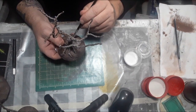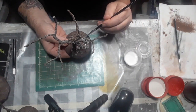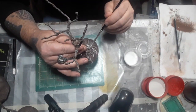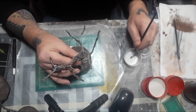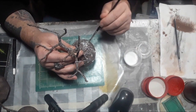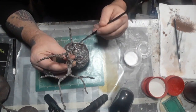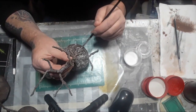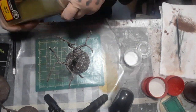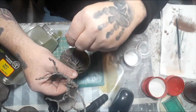And here I'm using a 50-50 mix of water and PVA and brushing it on to all the dirt areas because I'm going to be adding turf or flocking to the dirt areas now. These are all Woodland Scenics fine turf: burnt grass, earth, and yellow grass. I'll use the burnt grass as my base color, and then I'll use the yellow grass as a highlight color on different areas, and then the shadowed areas I'll use the earth color.